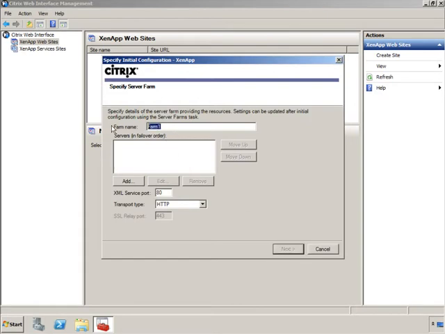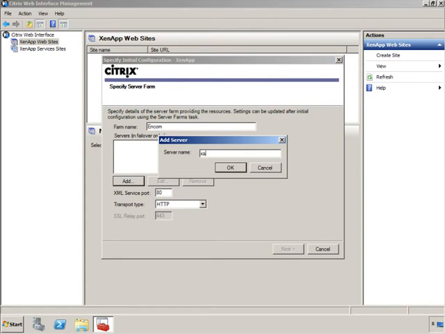Which farm are you trying to configure? It's very possible that you can have more than one farm that you're trying to configure. You can have a XenApp farm, a XenApp 5, 6 farm, for example. You can have a XenDesktop farm that you're trying to integrate. And what you're specifying here is, look, I need to be able to send the requests that I'm getting from the endpoint user. Remember how I told you the endpoint is going to send a request to the web interface. Web interface is going to find one of the XML services which run on XenApp in the farm and pass that request to it. This is where you would specify that particular server.